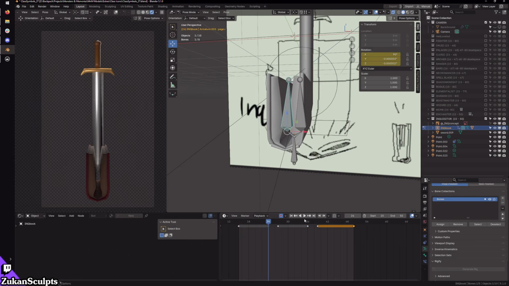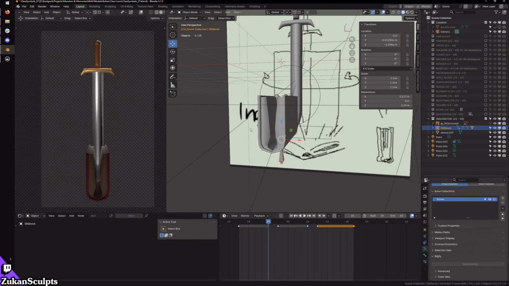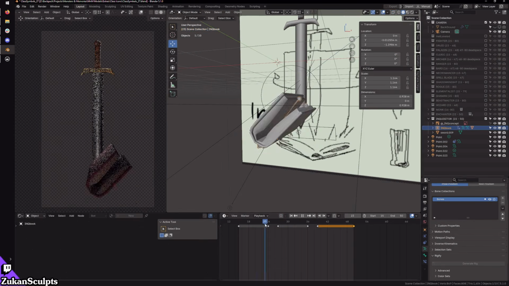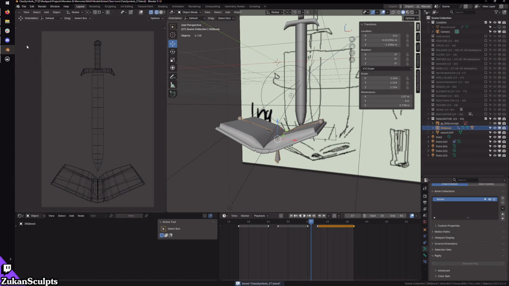I just need to figure out how much time I want to have the book open to do its thing, but that depends on how long it takes for this shield to do its whirly gigs and stuff. So let me save that, and I'm going to grab a shield.